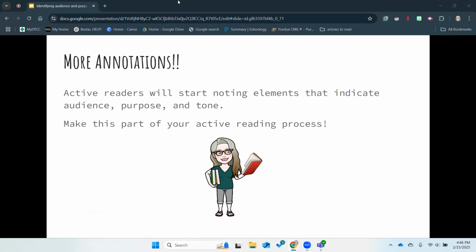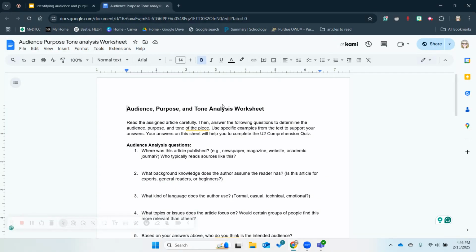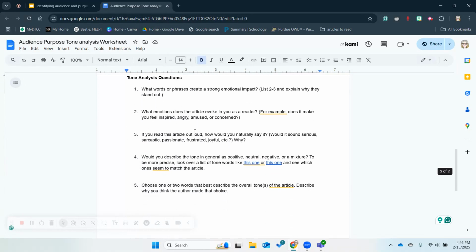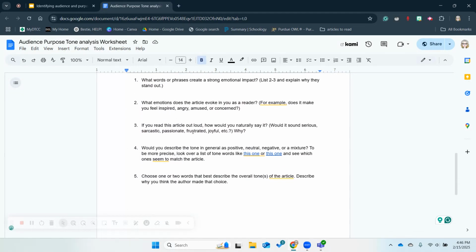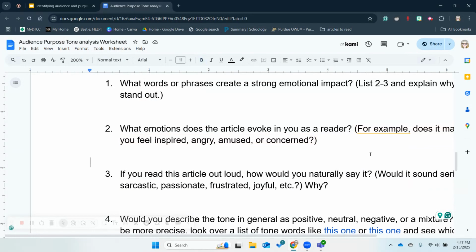And again, this is not something that I'm collecting. You can certainly run it by me if you want to before you do the comprehension quiz, but it's really just to help you think through these materials before you go ahead and take the quiz. So paying attention to language, like what language stands out to you? What emotions does the article invoke in you as a reader? So sometimes whatever it's bringing out in you might match with what the author is saying. So if you're feeling fear while you're reading something, it might be that the author's using a fearful tone. Keep in mind, though, that if you're not the intended audience, you might not be feeling that. It's kind of a little stretch there, but think about it.